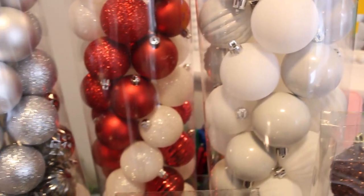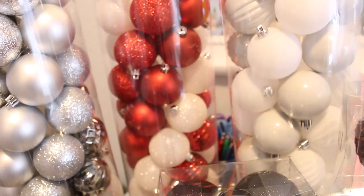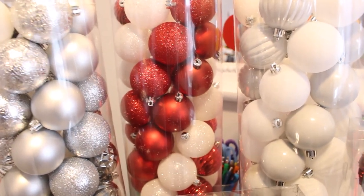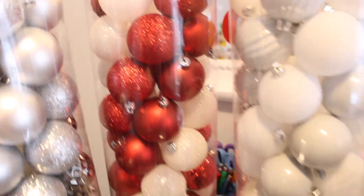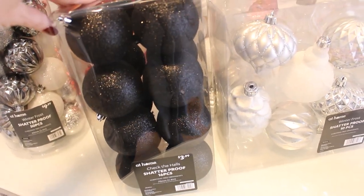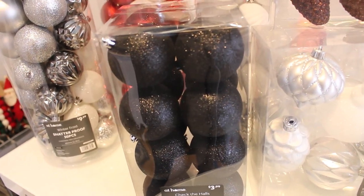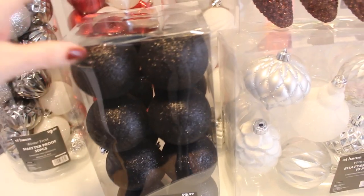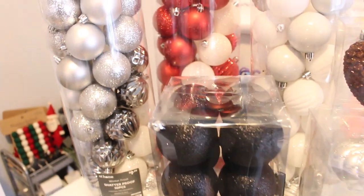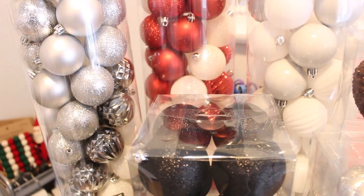So I know this is a lot of ornaments, but I have so many ideas of what I want to do with them. I'm going to try to make a garland for my staircase, using these red and white ones, and I also picked up a smaller package of just the black glitter ones, because my idea is Santa Claus, and Santa Claus is pretty much red, white, and black. So these are the ones I'm going to use for the hallway, and the other ones I am going to use all over the house, and anything that I have left over, I'm just going to put up on my tree.